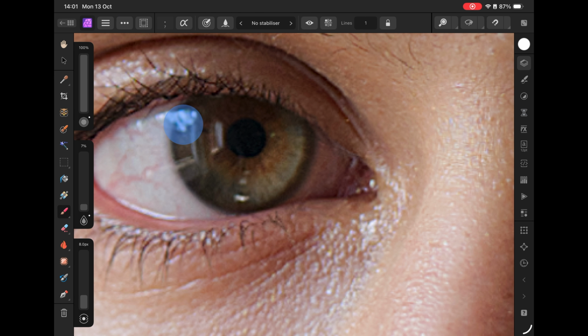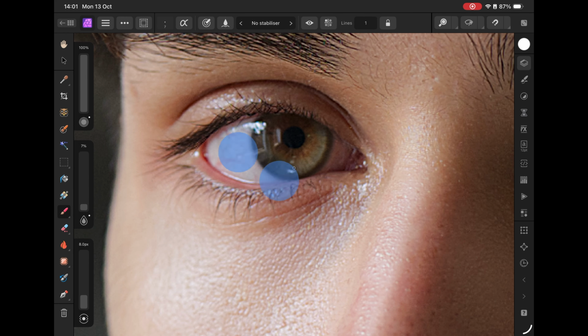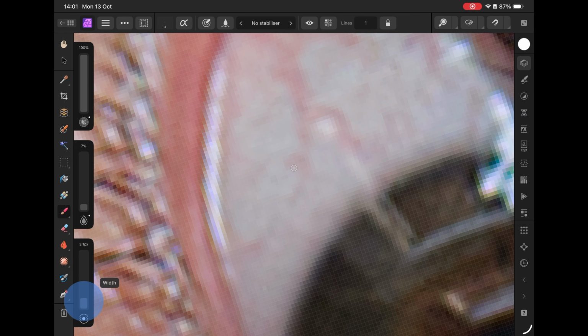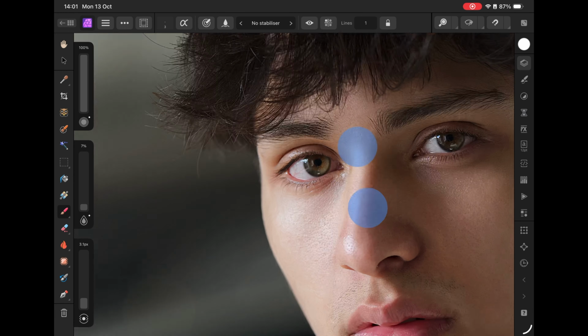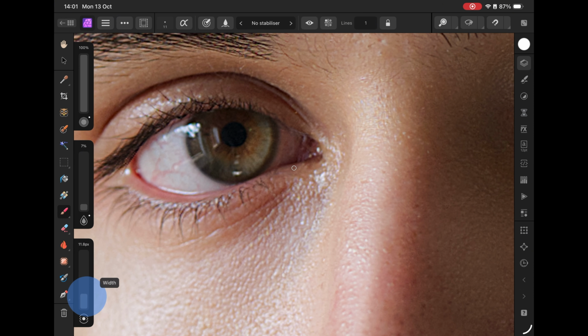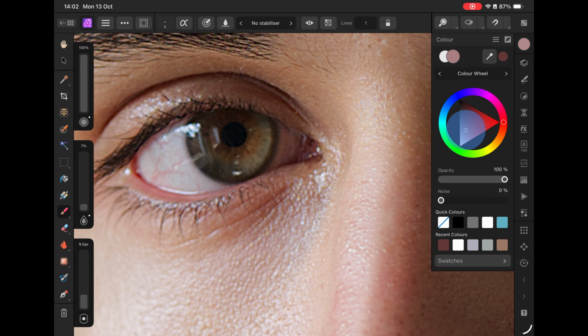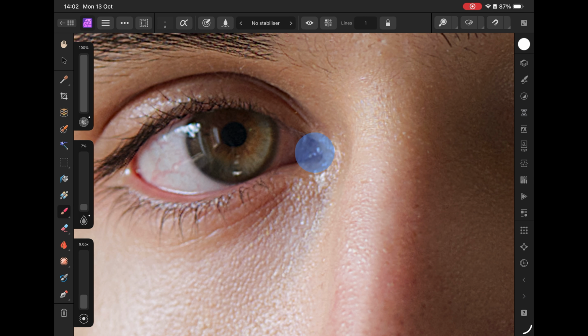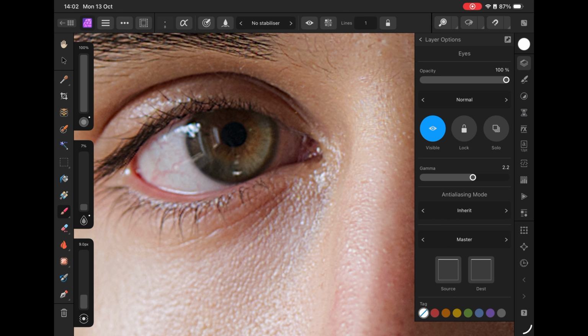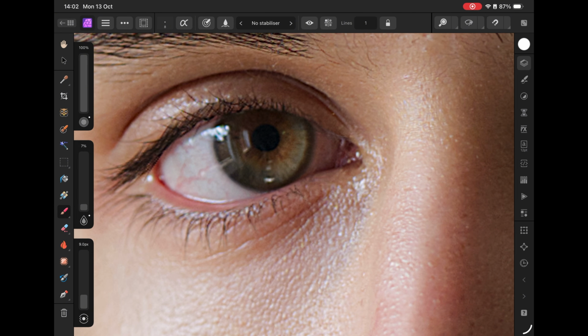So again, just the smaller details, the reflection in the eyes as well. I'm just adding some light to it, just highlighting it, along with the liquid that is produced from the eye as well, just to emphasize it. All of this small detail is really important to get right, so that the eye looks strong, bold, and alluring, and that's one of my primary objectives when it comes to portraits.